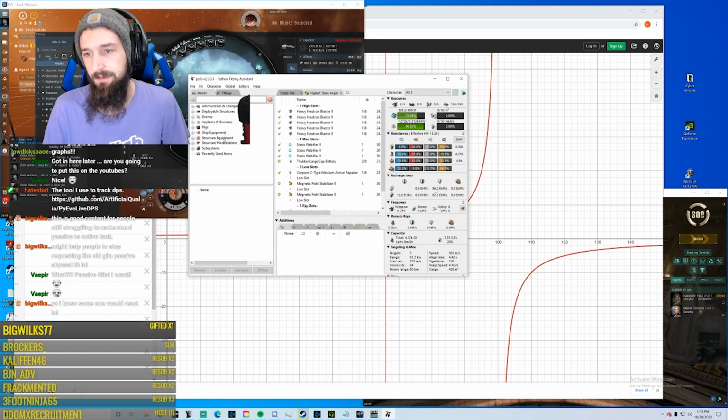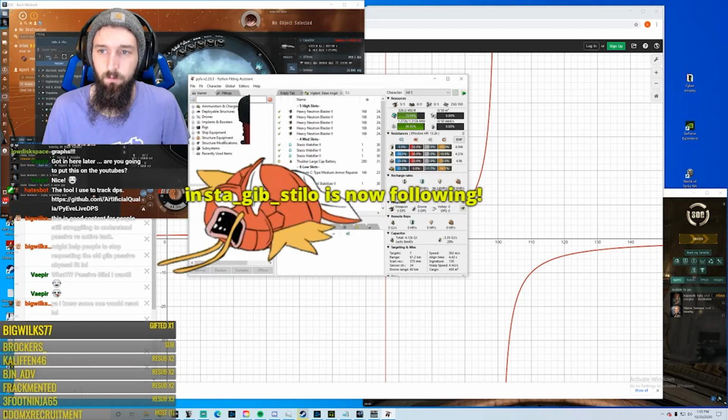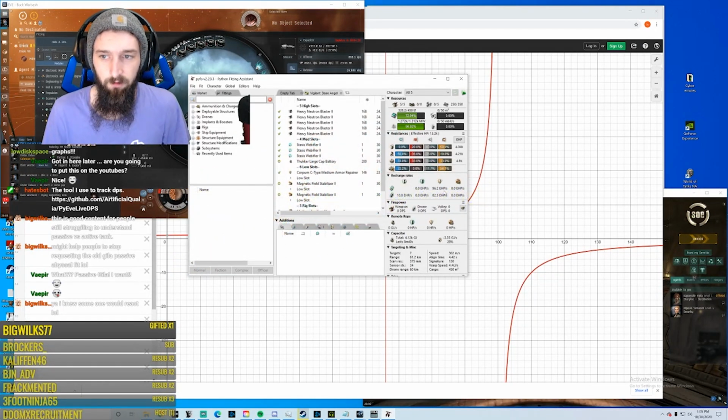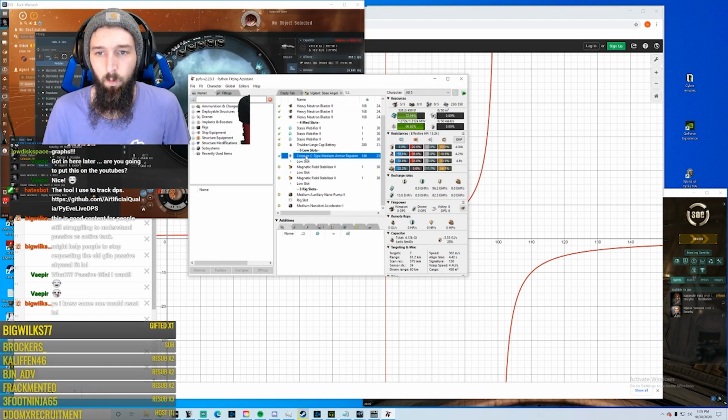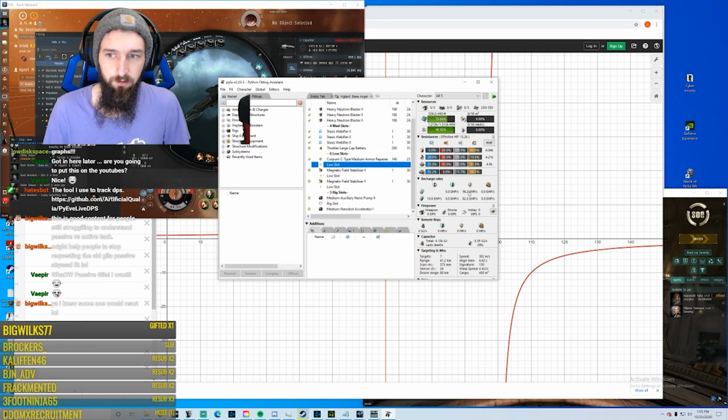Our effective tank against this NPC is 96 HP a second, which means that we could tank 2.5 of these with this HP. So if you import this, then you can play with this fitting in Pyfa and figure out what you want to do to increase your tank. It didn't grab everything from this, but you can figure out what additional modules you need to increase your HP per second against the NPC.